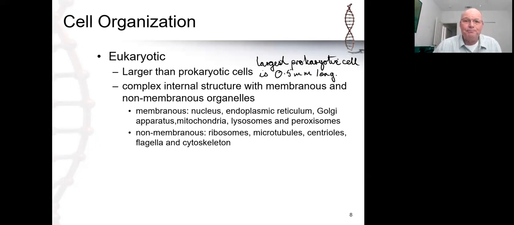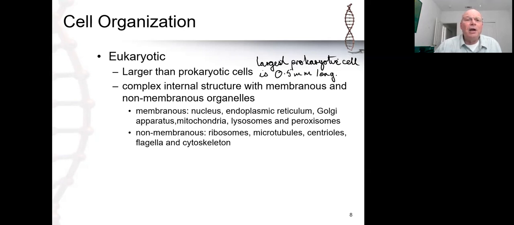You do not need any assistance, although a hand lens, a magnifying glass, helps a little bit, but you don't need a microscope to see them. The other thing that is very clear once you start looking inside a eukaryotic cell is that the inside of this very large cell is divided up into smaller compartments by membranes.